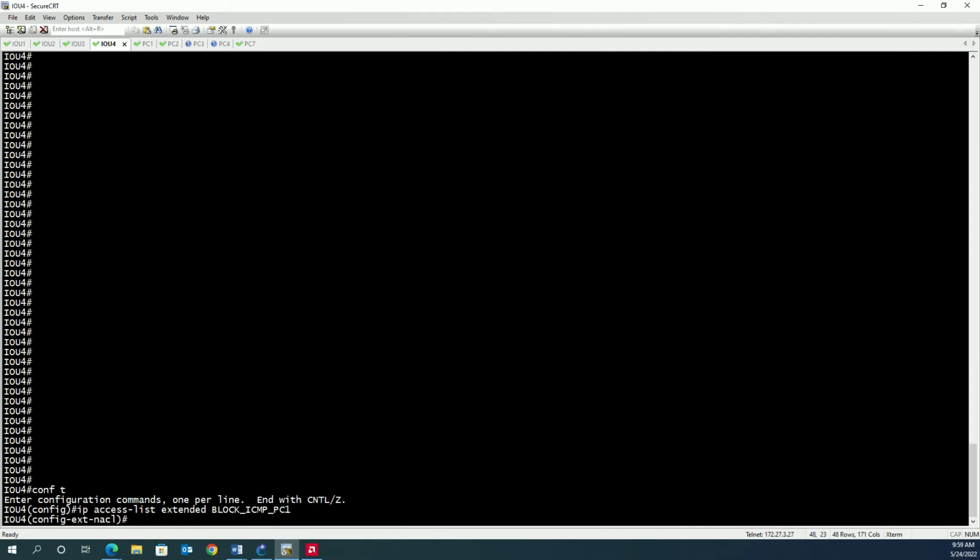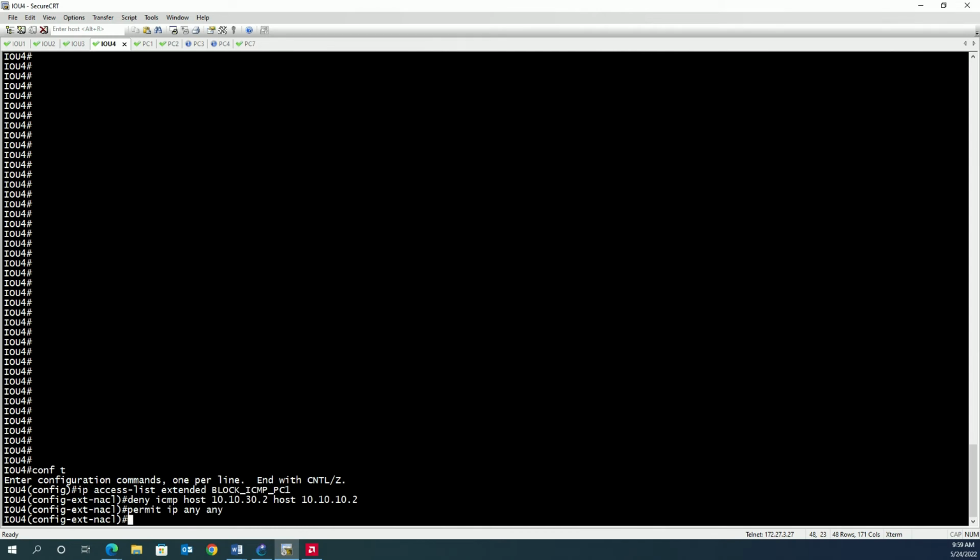And then we're going to deny ICMP because it's just ping from our host, which is 10.10.30.2, to another host, which was PC1, which is 10.10.10.2. We're going to permit all other traffic. So we're going to then do permit ip any any.